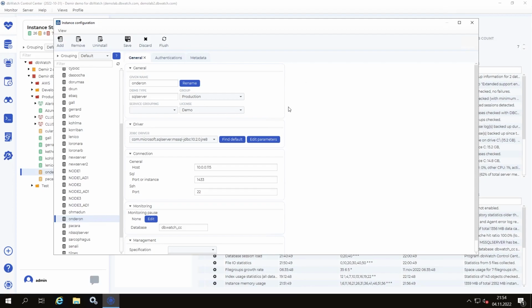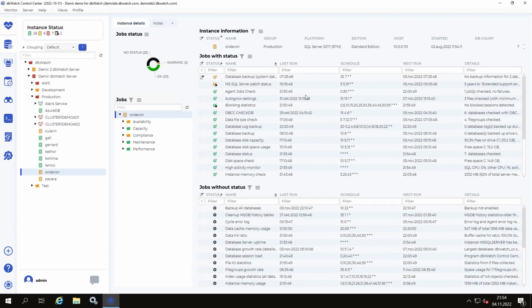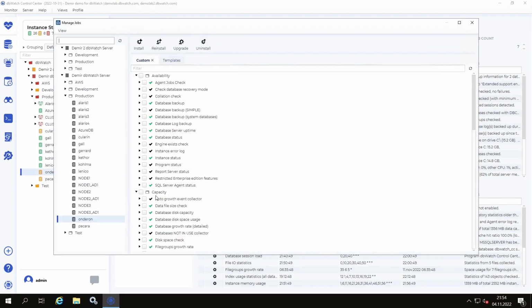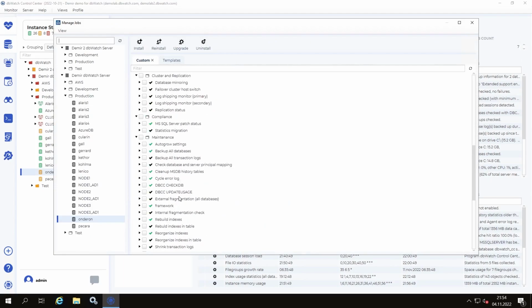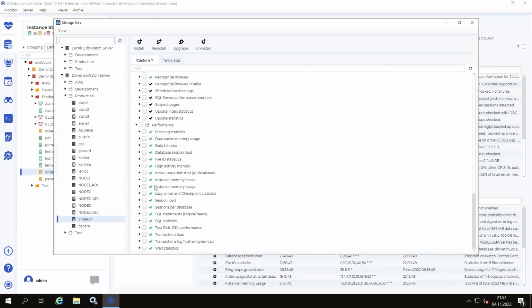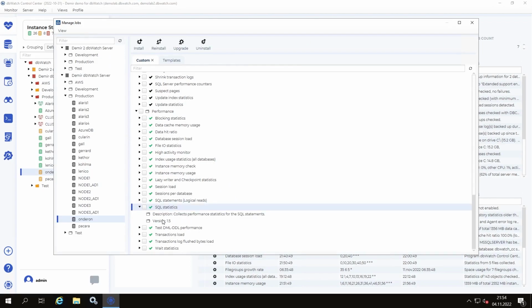Once you have the correct license, you will see the SQL Statistics package show up when you configure jobs. I can scroll down to the Performance section, and we see that the SQL Statistics package is available and is already installed on this setup. But if you need to install it, you can tick this and click on install.